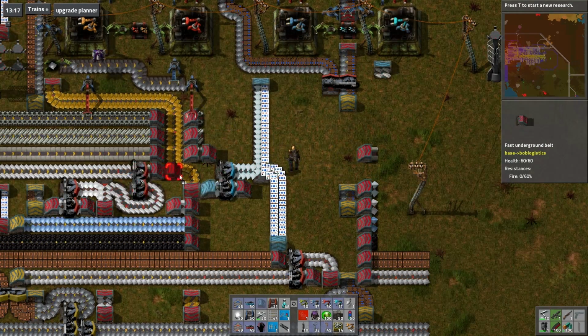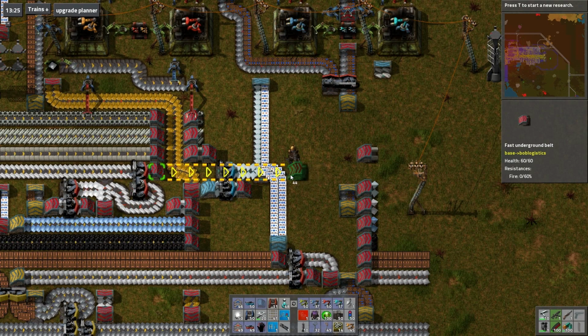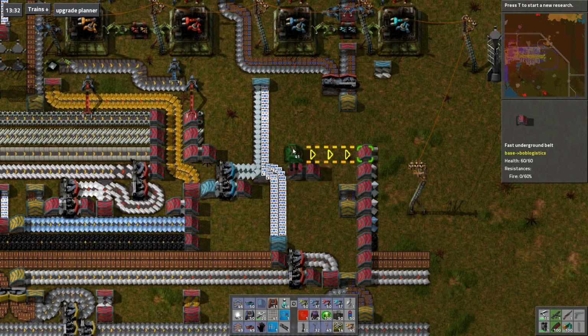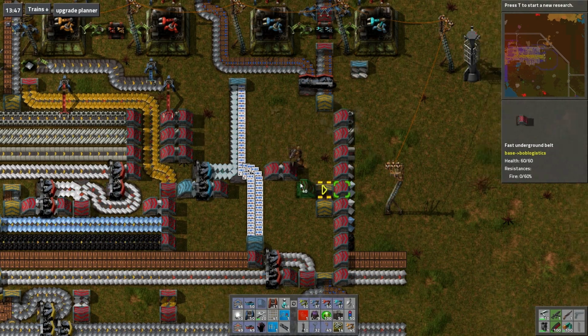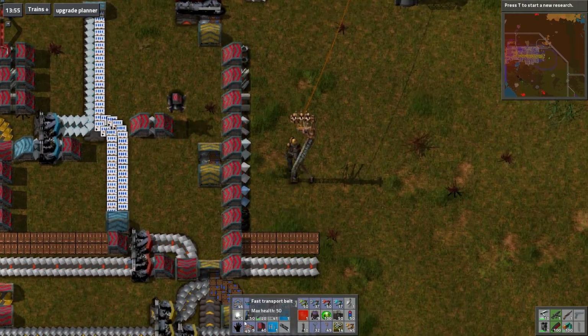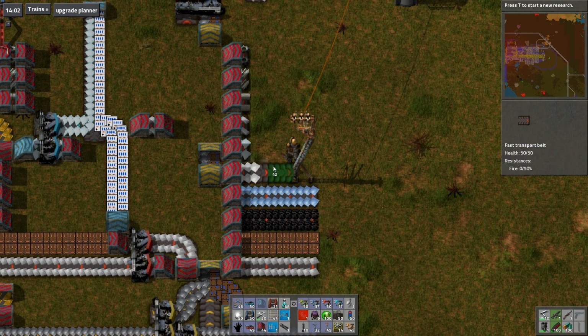Okay, let's see. This is the plastic line right here. It is. There, okay. All those good things coming forward.